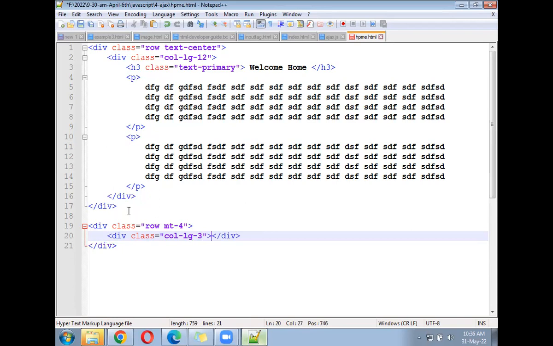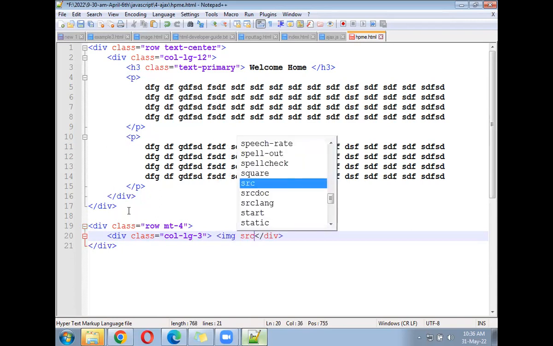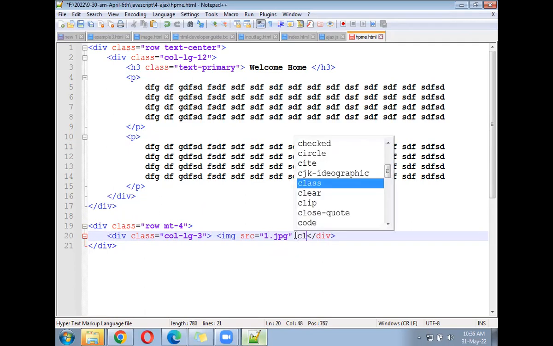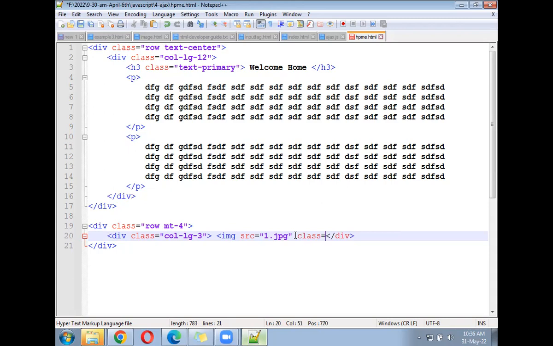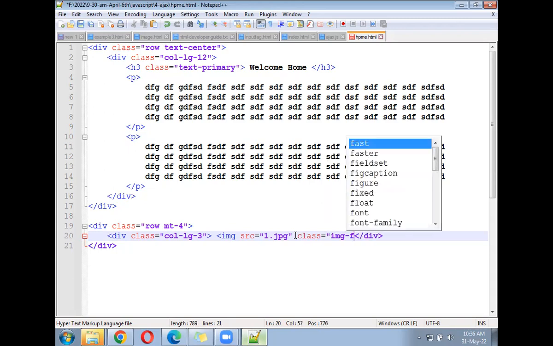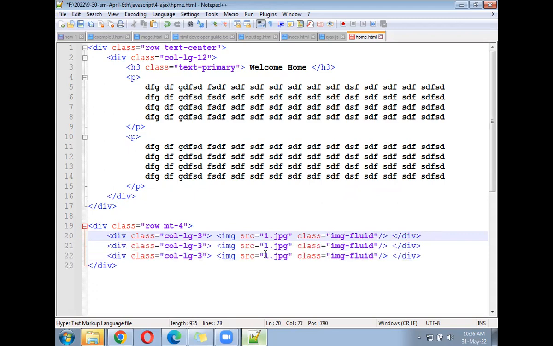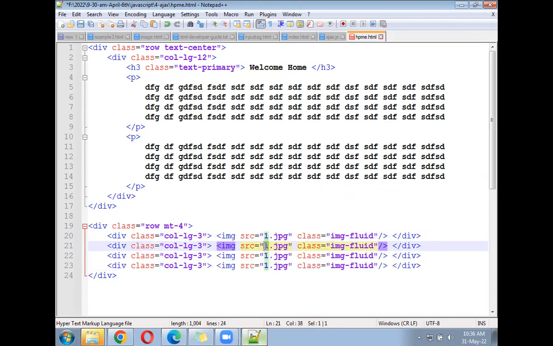Keep inside one image, img src equal to 1.jpg, class equal to img-load. You will repeat this a total of 2, 3, 4 times.